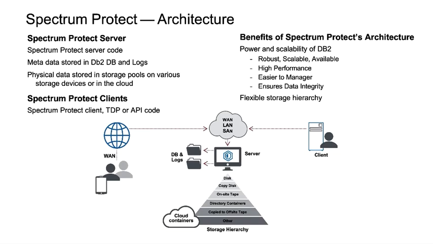The Spectrum Protect architecture is a flat, simple architecture that is easily expandable as additional servers don't run the risk of overloading the pre-existing environment. It provides a single pane of glass for management, and node replication allows for disaster recovery and correction of corrupted or missing data due to media failure, bit rot, and so on.